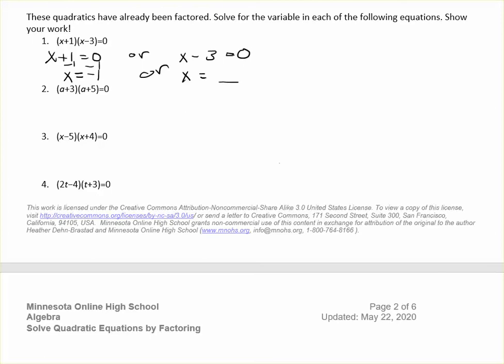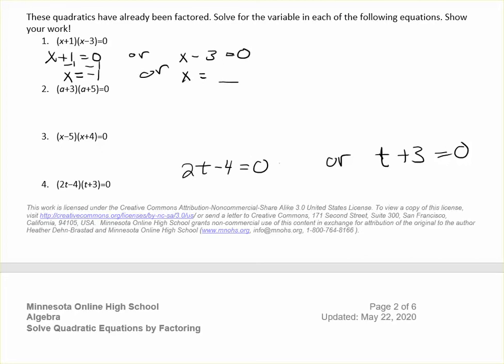Let's look at number 4. There's a number in front of the variable in number 4, which might make some people worried. But we still have our 2 equations, and it's okay that they're not x as well. If you were to graph this, you would want to put x back into your technology instead of t.